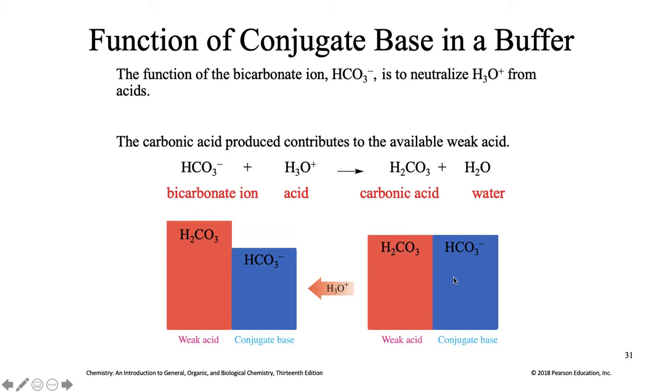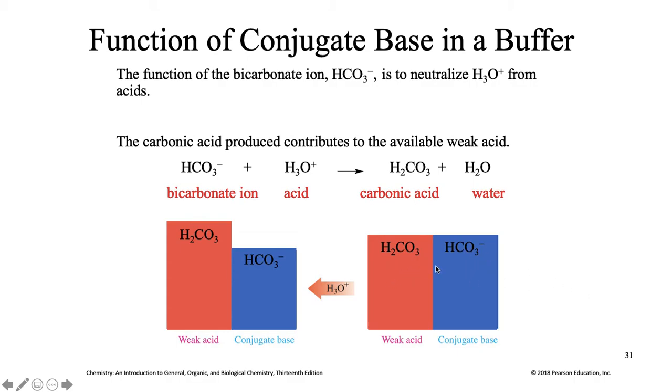So a solution that is only 0.1 molar in H2CO3 and HCO3 minus is much weaker, 10 times weaker, than a solution of 1 molar H2CO3 and HCO3 minus, because there's a lot more of it to withstand the H3O plus, right? If you think of the molar concentrations being moles per liter, in 1 liter, if I have a 1 molar solution, I will have 1 mole of each of these. But in 0.1 molar, I have 0.1 moles of each of these in 1 liter of solution.